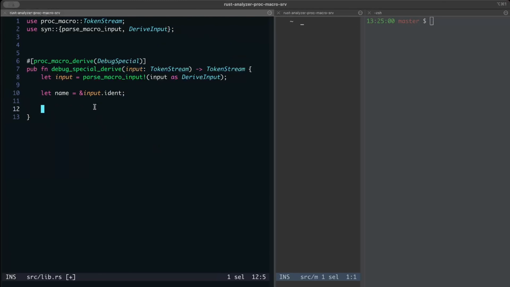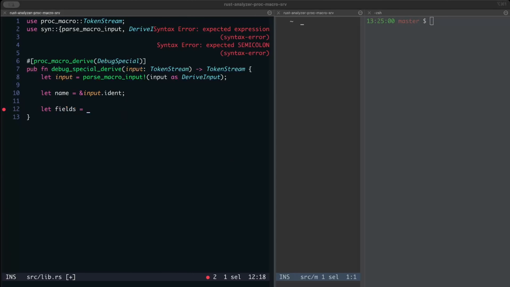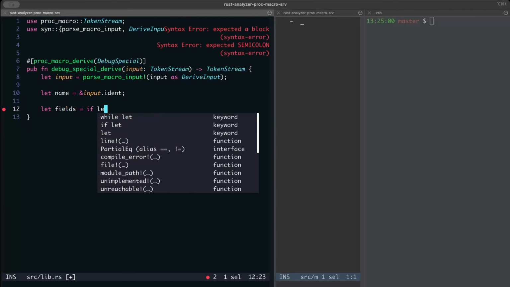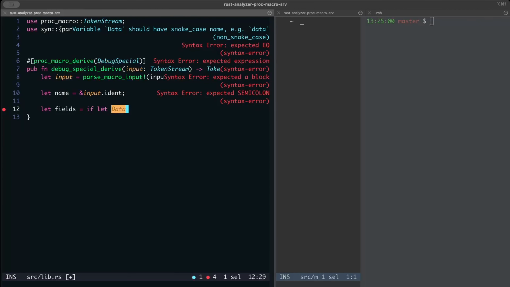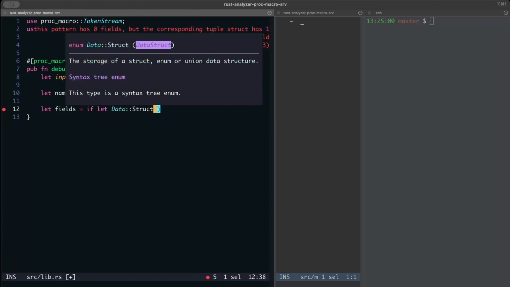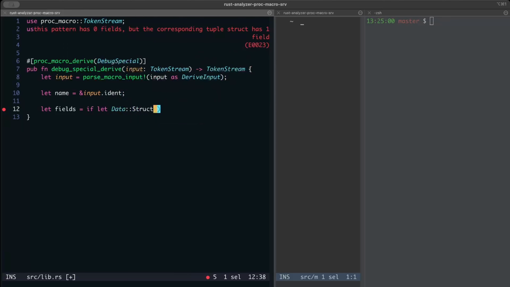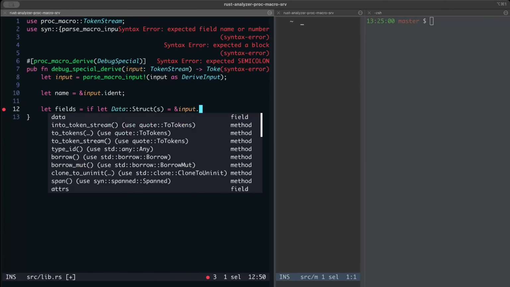And now let's access the fields. So we'll just say let fields is, if let Data::Struct, and here we'll say input.data.